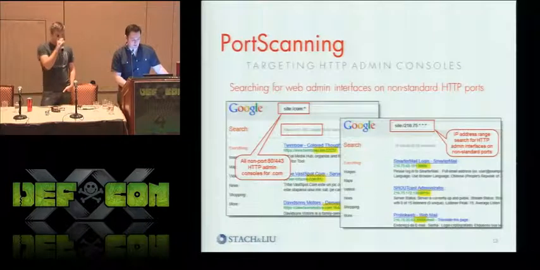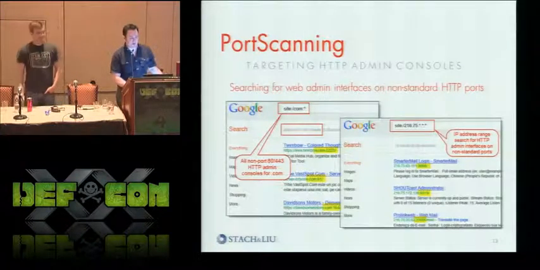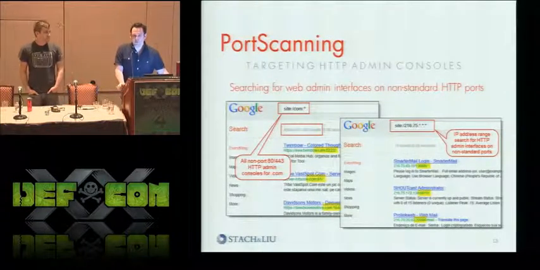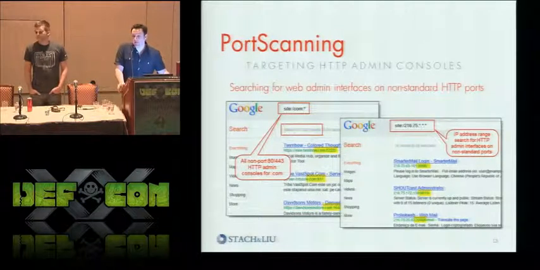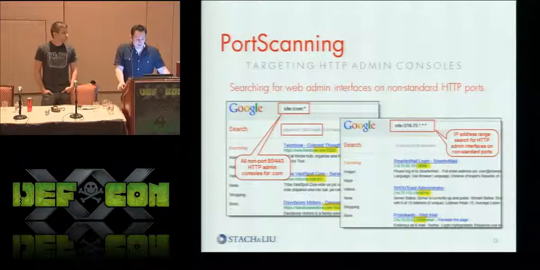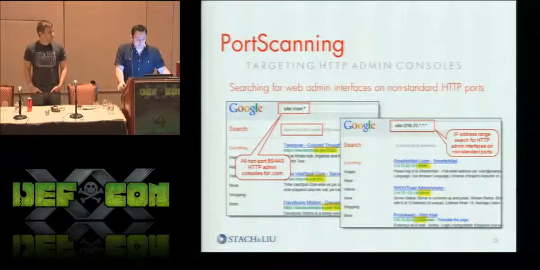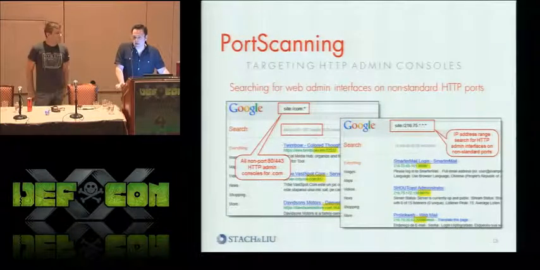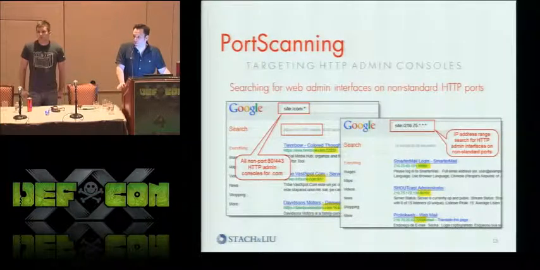So that being said, right into our first new attack tool, PortScan Diggity. PortScan Diggity is a really interesting tool that works on a feature of Google that is not documented and technically shouldn't even work as far as I know. But what we're doing here is finding websites that are listening on non-standard TCP ports. Google has basically gone out there and indexed all 65,000-some-odd ports, and I don't know exactly how or why they're doing this. We have a few theories. But you can effectively do passive port scanning instantly through Google.